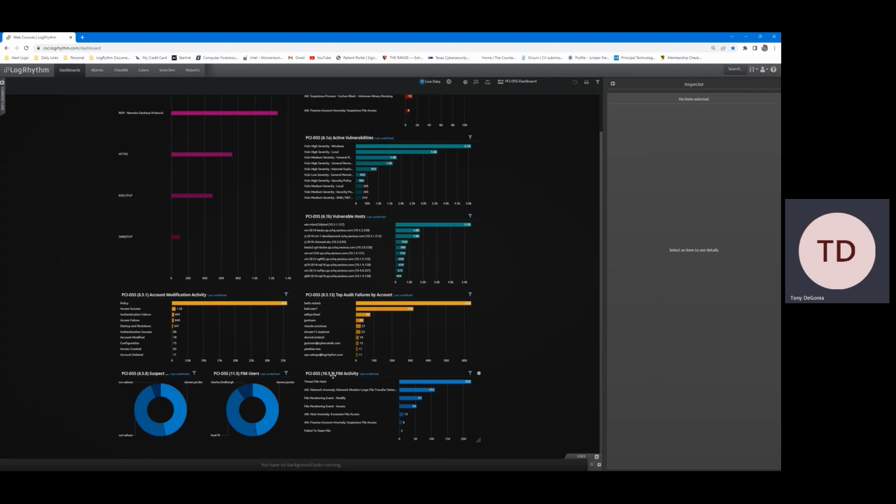FIM stands for file integrity monitoring. You got your top audit failures by account modification activity. Very, very good stuff. You can see that we've got, I don't know, 363 policy changes in the last 30 days, I believe it is, that we're looking at.